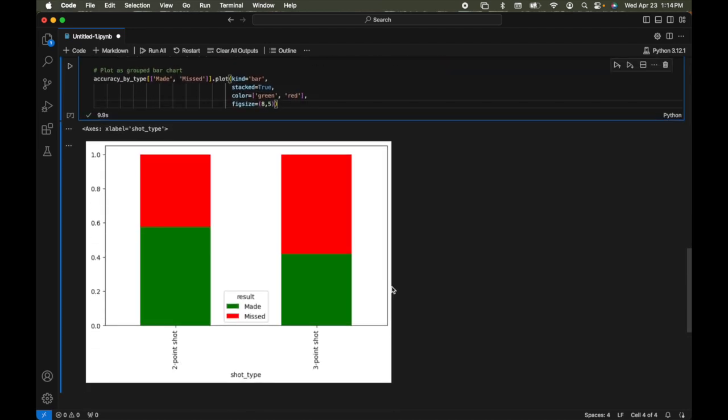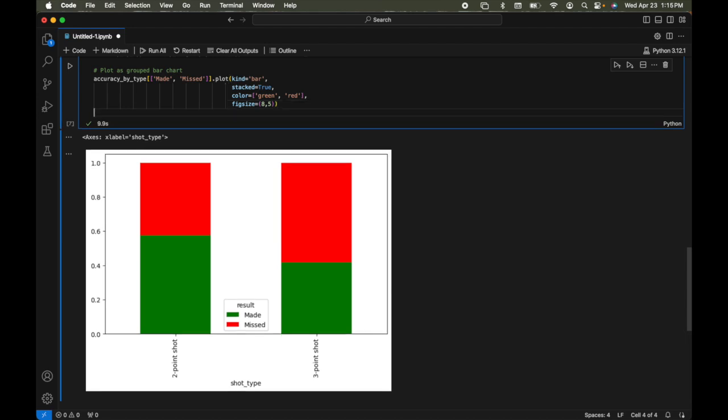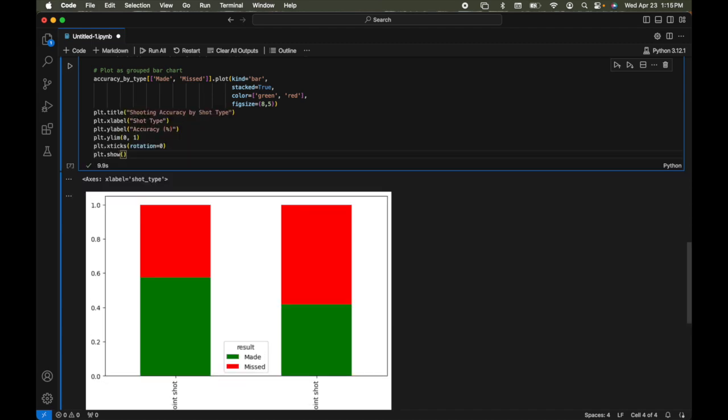Okay, so this figure is fine, but we can make some really quick changes to make it look much nicer. This is where knowing some common PyPlot tools comes in handy. So I'm gonna add a title and axis labels. I also included a limit on my y-axis because my y field is accuracy as a percentage. So it can only be between 0 and 1.